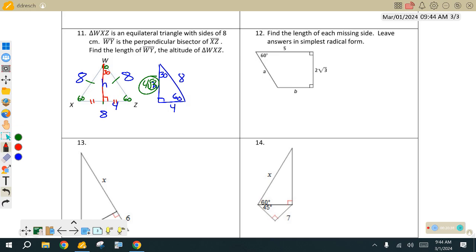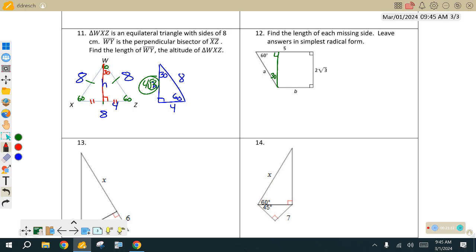All right, so on number 12, we want to find A and B in that trapezoid. Finding A and B, we talked about in some of these shapes before. Break it into something smaller. Hopefully you see we have ourselves a triangle in there, but not just any old triangle. What type of triangle is it? Right. So as we draw that in there, we end up with a 30-60-90 and what appears to be not necessarily a square, but a rectangle.